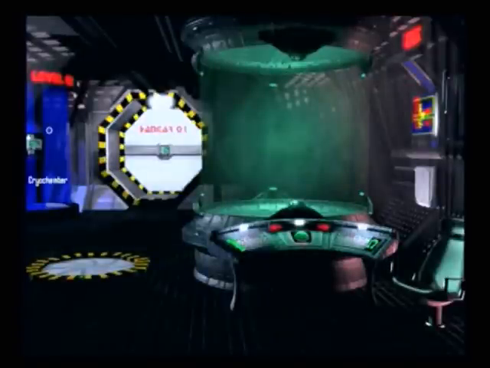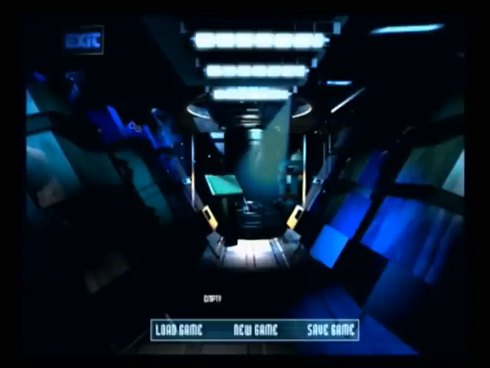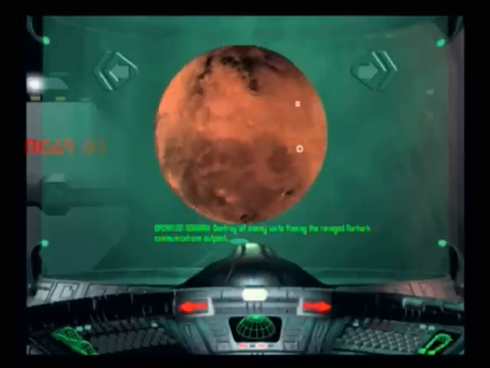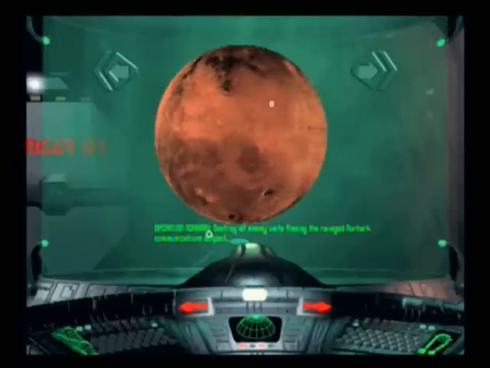We have the cryo chamber, which is where we can go save the game, and so you actually have all these people in hypersleep. Interesting metaphor, kind of creepy. But most important is the holo projector. The holo projector is where we acquire our missions.